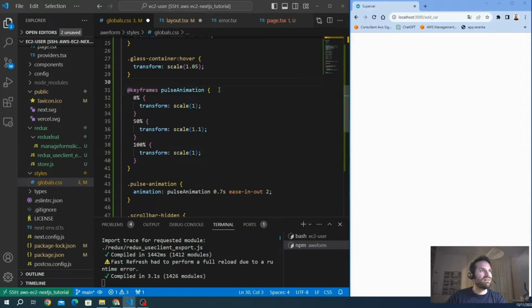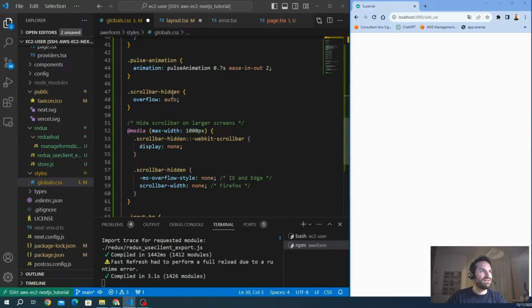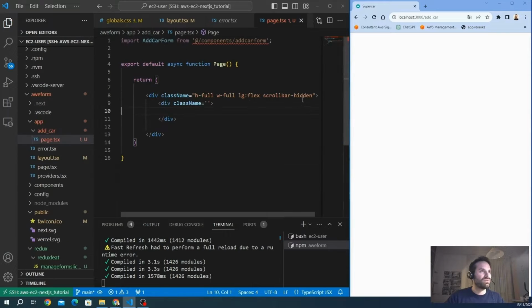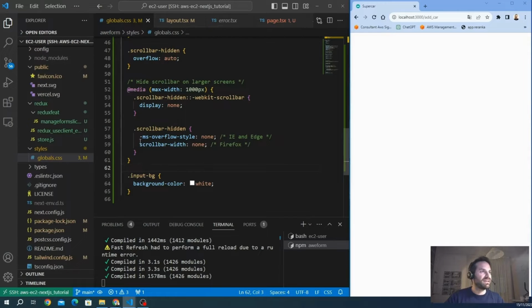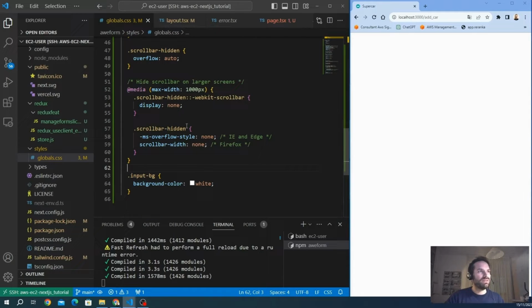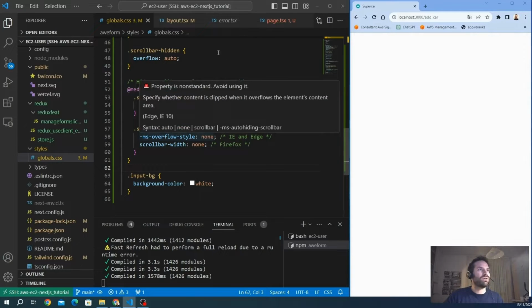We have also some keyframes for pulse animation, the scroll-bar-hidden, some media for the scroll-bar-hidden, and the input background with the background color. The scroll-bar-hidden class gives the auto overflow, and with the media query, if the screen is smaller than 1000 pixels, it will apply the scroll-bar-hidden. For the smaller screen, we are going to hide the scroll bar.